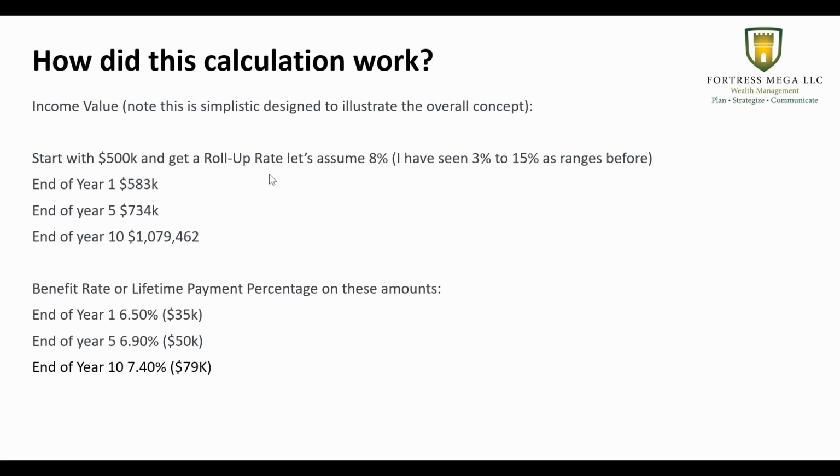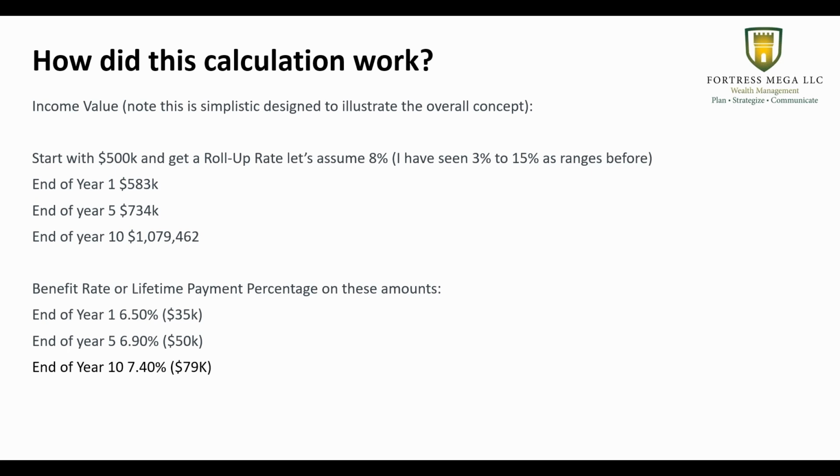And so using this example here, we have something called a roll-up rate. A roll-up rate is a pretty common industry term. So you start with $500,000, and then every year in this example, by contract, you will get guaranteed 8% growth on that money. You don't get to touch that money, and we'll talk about that later. That is a calculation that you're doing. Then at the end of year, say 1, 5, or 10, you take that roll-up value and you multiply it by the percentage usually guaranteed in the contract, and that's how this entire thing's calculated.